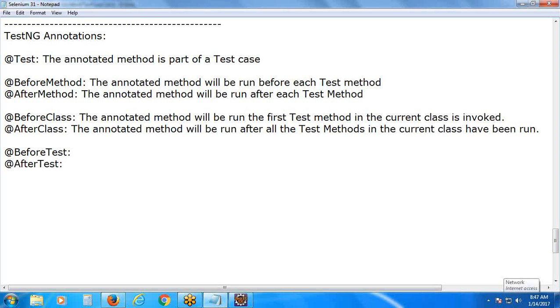Now observe, Ravindra, the sequence. Method means suppose in a class you can find multiple methods or test cases. Class means only one time for each class. Test means multiple classes.